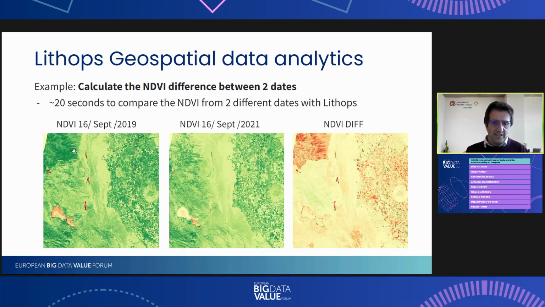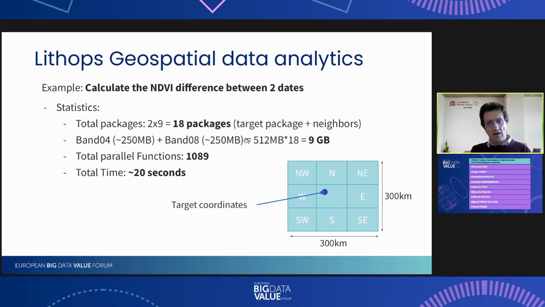We see here all this green that now is not here. We see here some water areas that are not here. And here we plotted the difference between the two to really know what has changed in this time. So basically, what we did with Lithops is to calculate the NDVI difference between two dates.